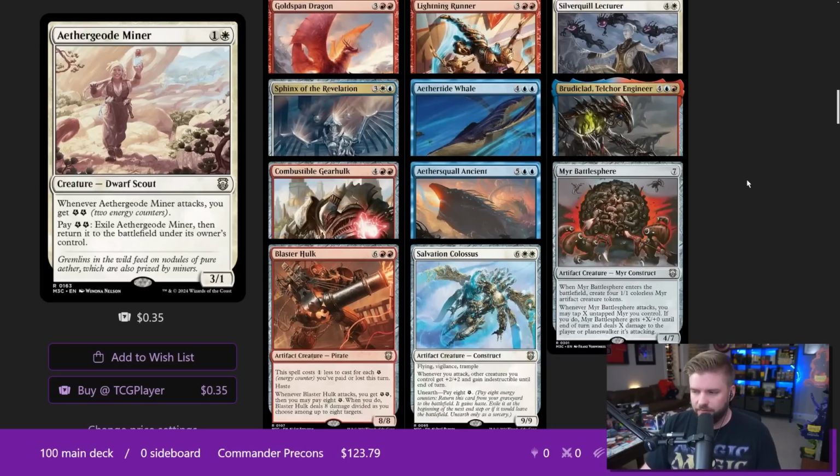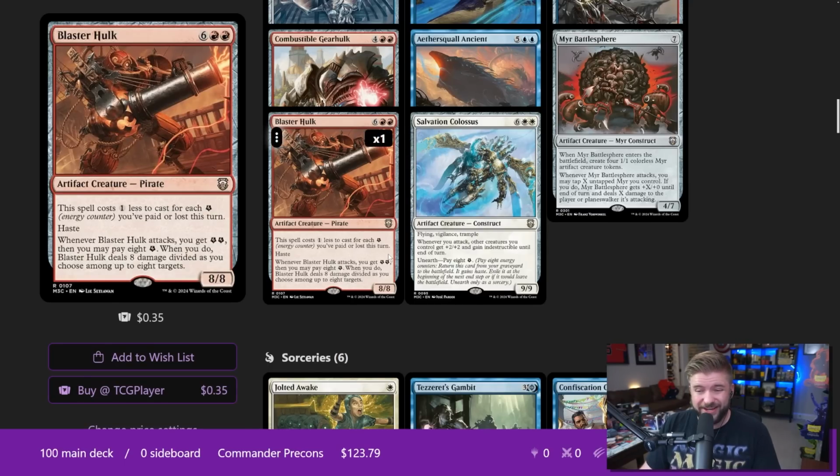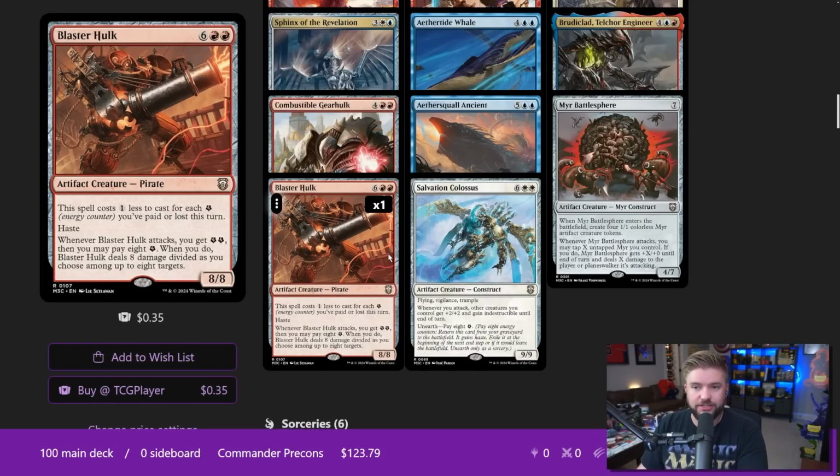You also want some payoffs for it. You've got some huge payoffs, stuff like Salvation Colossus, which lets you unearth this enormous, ridiculous threat for 8 energy, pretty insane. And then Blaster Hulk, when it attacks, you get 2 energy. You can pay 8 energy after that. And when you do, it deals 8 damage divided as you choose among up to 8 targets. Crazy payoffs for some of the energy stuff we've got.